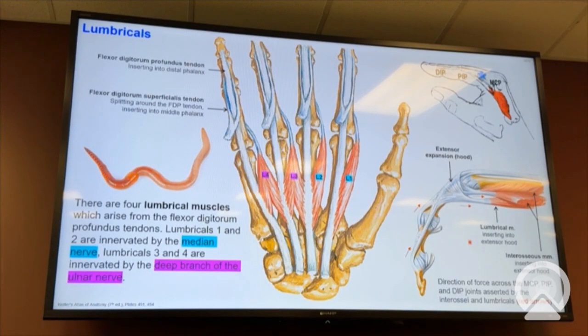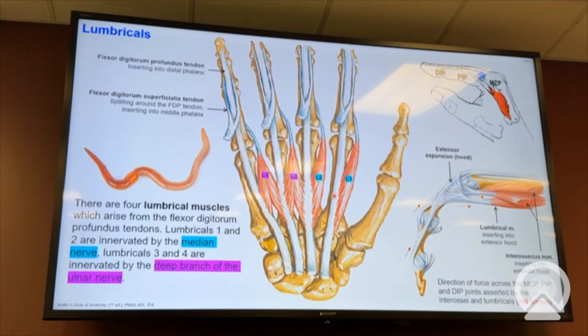All right, almost there. There's lots of muscles in the hand, lots of muscles. But these are interesting muscles, and they have a cool clinical correlation here. The lumbrical muscles. Lumbricalis is Latin for worm. Whenever you dissect a hand, the lumbrical muscles genuinely look like little earthworms in between your tendons. You have 4 lumbrical muscles, and what's interesting about them is their origin, where they're pulling from, which is actually the tendon of the flexor digitorum profundus.